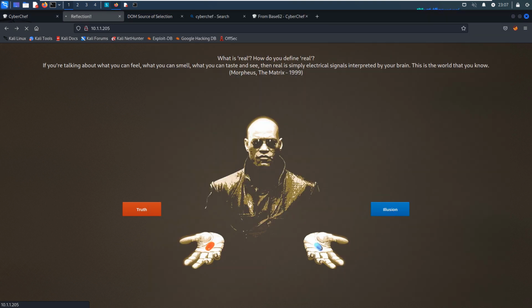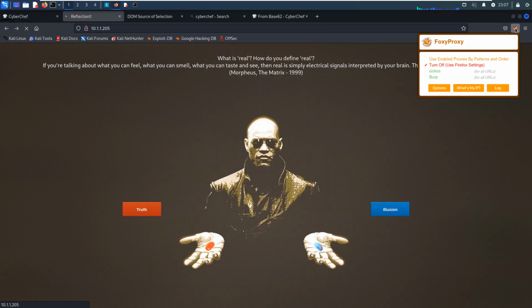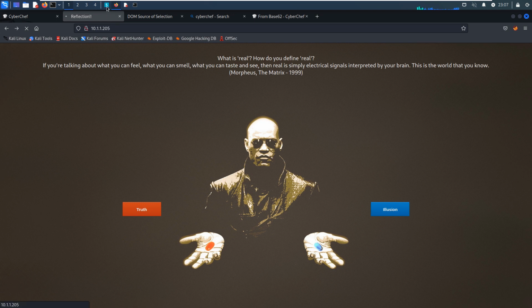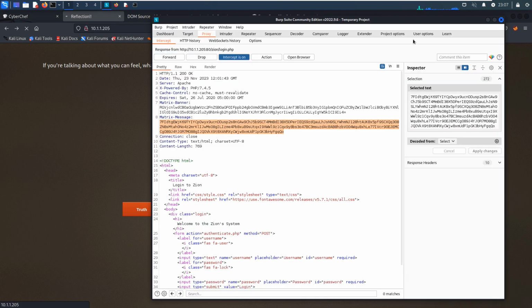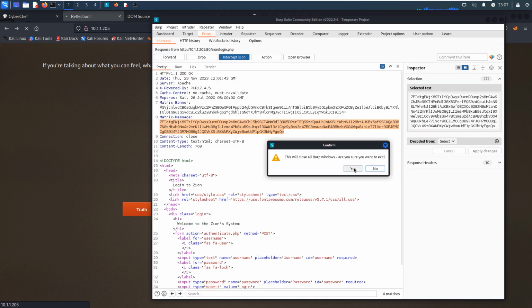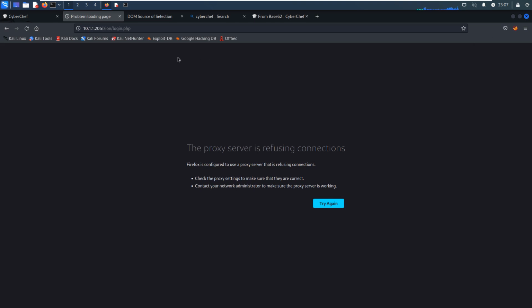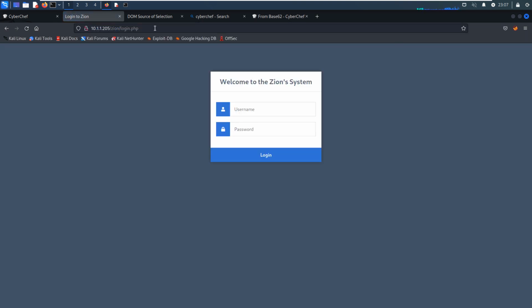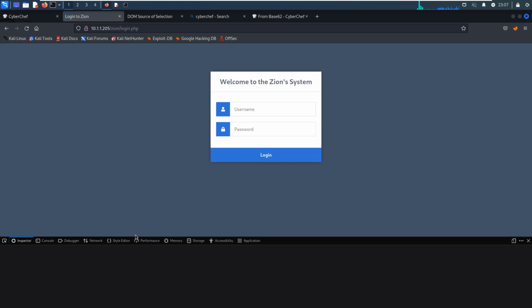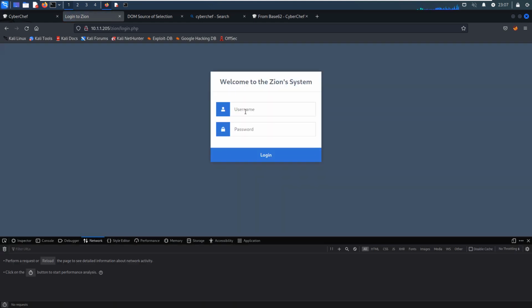Now we go back to the choose page, and I think I can close down the Burp Suite. Login, and maybe I can go back and choose. So we can open the developer tool, put something like admin and admin, and login.